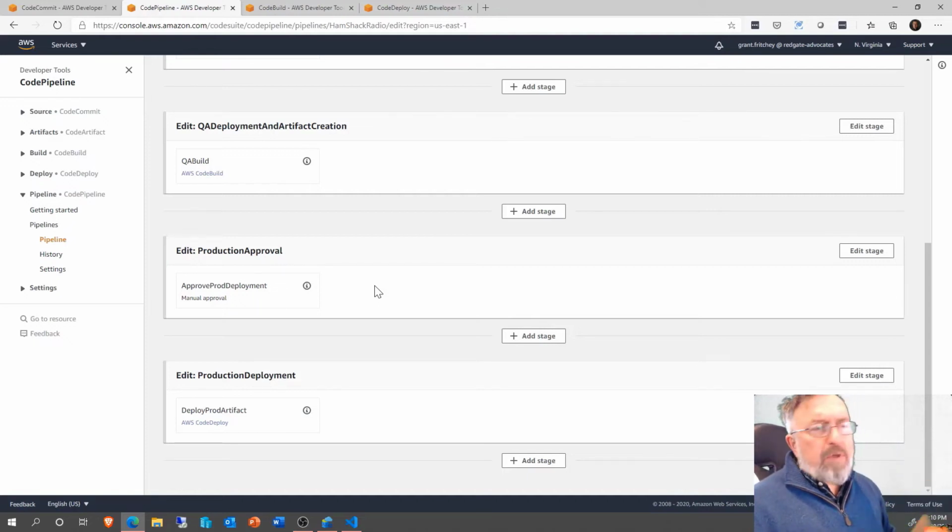I create an artifact. And what do I mean by artifact? SQL script. I'm just going to create a SQL script, and it's going to capture the changes necessary to upgrade my database from one version to the next. That's it. That's all it's going to do. Nice and simple, nice and clean. Then it's going to deploy to my QA server. So I've got a deployment to my QA server.